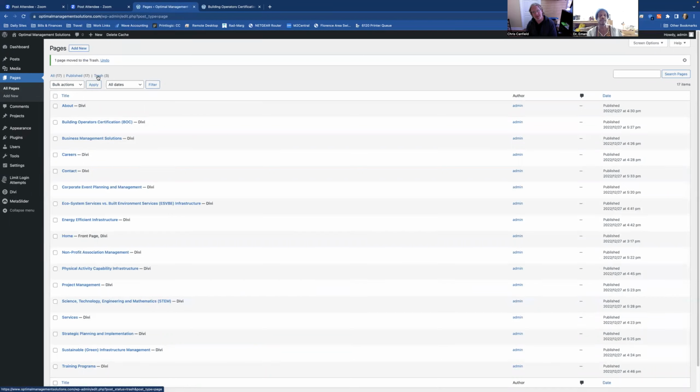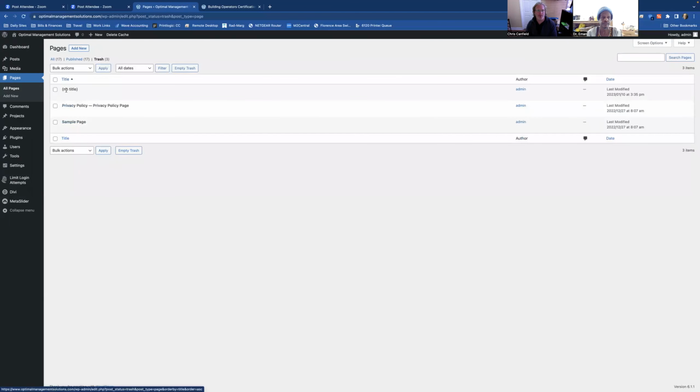It goes into a trash can. You can also undo it. You're like, oh, I wanted to save that page, right? So you can even look at what's been put in the trash. Like these two others, they just came in by default as part of the WordPress build, and I just delete them because you don't need them, right? And you can delete them out permanently or just leave them in the trash. They're just bits of data.